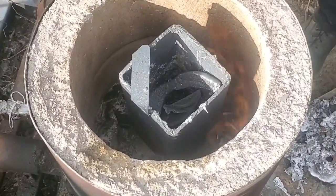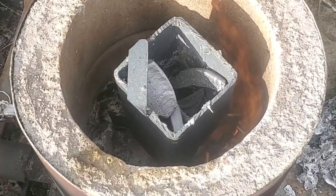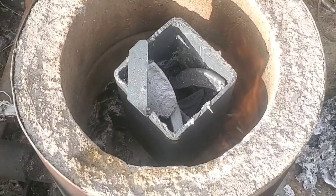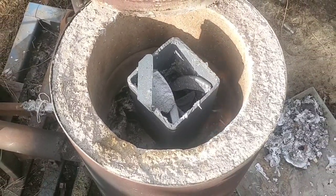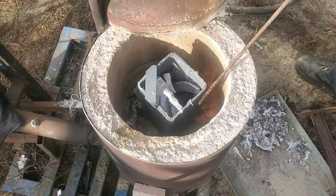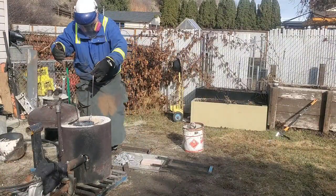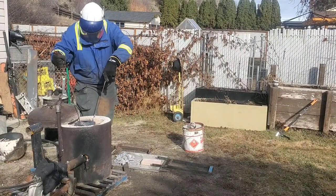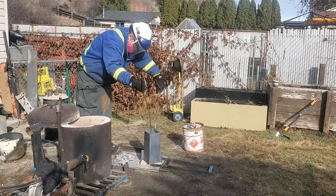Probably in the future, we're going to have to make a video on how to take massively large aluminum pieces and break them down into smaller pieces so that they'll fit in the crucible, but that's totally for another day. So we're going to skip ahead here with a little bit of magic, right after I fish that part out of there, and we're going to get to the best part of the whole video — it's the pouring. And this one here, spoiler alert, goes really, really well.